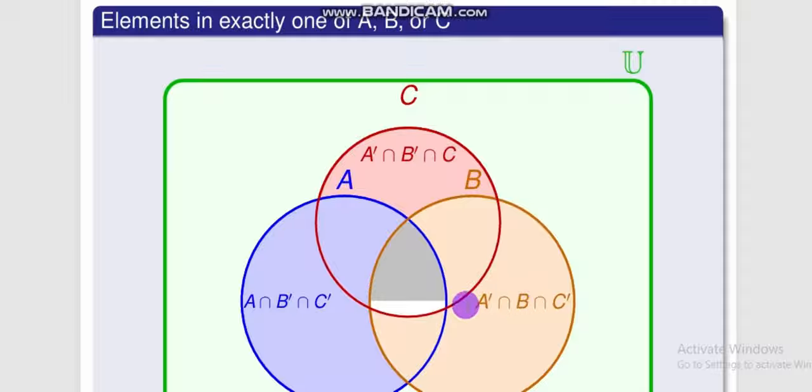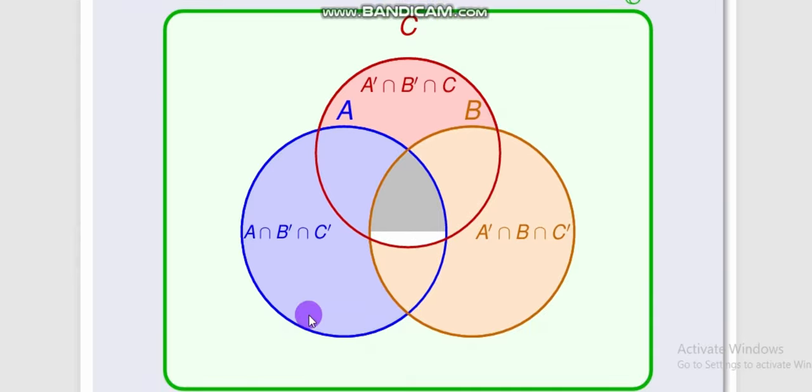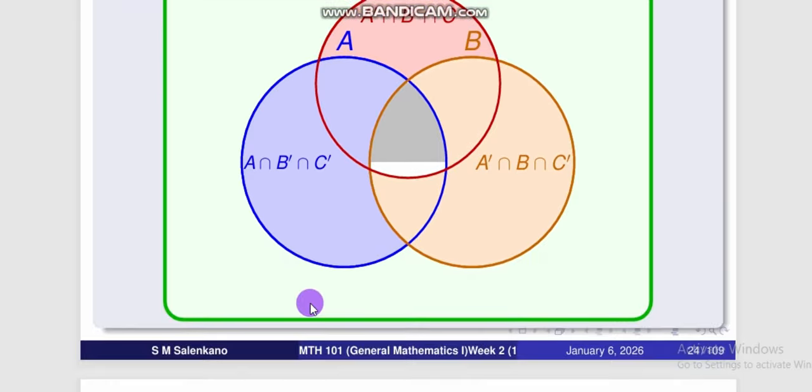I can bring this one here, as I can start with B here and bring A here, so that B intersection A prime intersection C prime is all the same. Even this one I can choose to bring C here and say C intersection A prime intersection B prime. The result will be the same according to the commutative law that we just learned. We have just identified 3 regions successfully.